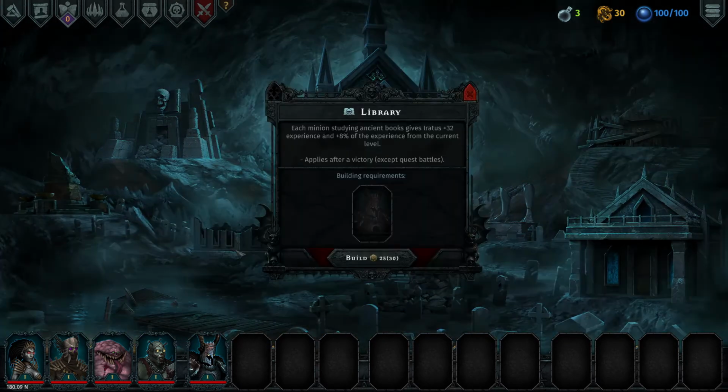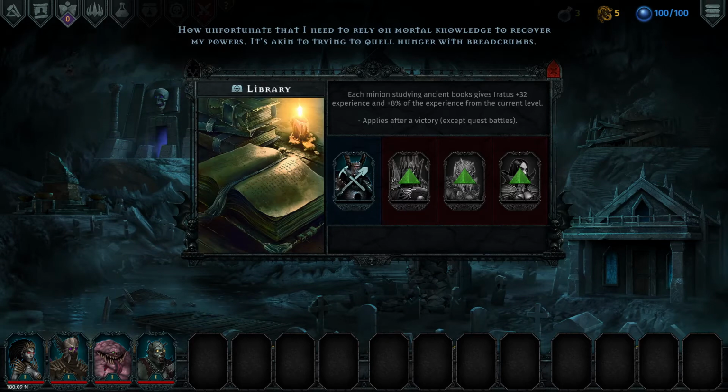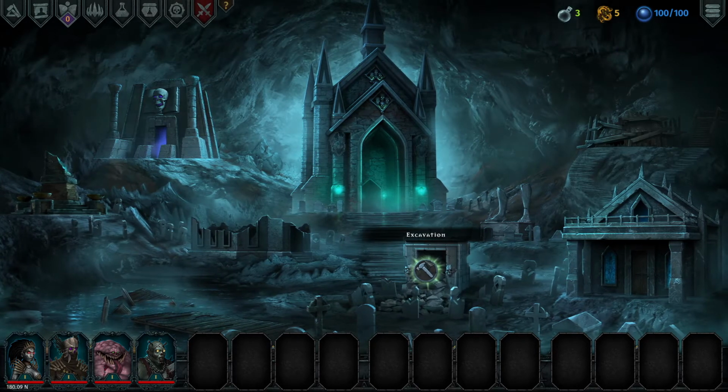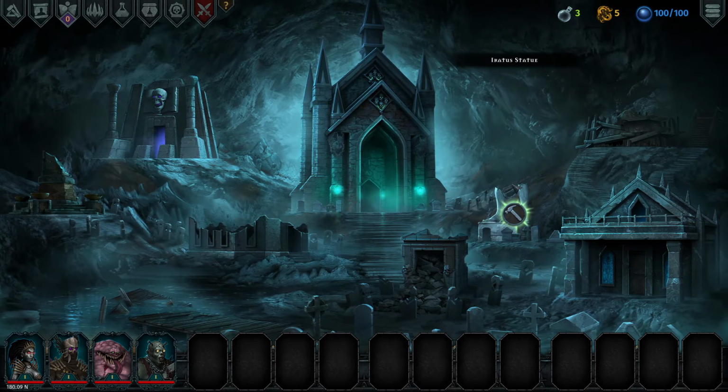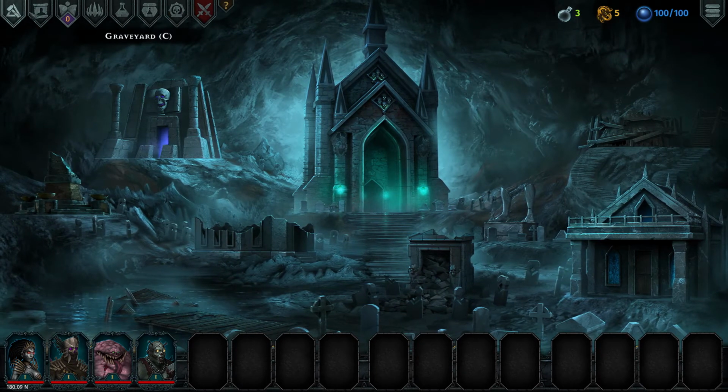An inspiring leader, but the dead care not for morale. So... Now that we've got him, and we'll look at more of him later, we have our souls, and we're going to spend them on the unit. How unfortunate to unlock the library. So he's there doing this. To recover my power. And then he will start. It's akin to trying to quell hunger with breadcrumbs. There we go. Iratus is going to talk a lot, so he may speak over me, but we're used to that if we ever did the XCOM playthrough.